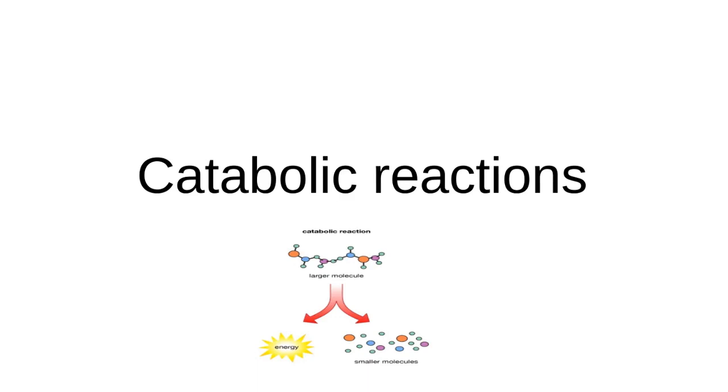And now for catabolic reactions. Catabolism breaks things down and releases energy. It uses larger compounds to create smaller compounds, releasing energy in the process. Catabolism provides the energy our bodies need for physical activity and cellular processes for body movements. Some examples for catabolism are polysaccharides being broken down into monosaccharides, nucleic acids being broken down into nucleotides, and proteins being broken down into amino acids.